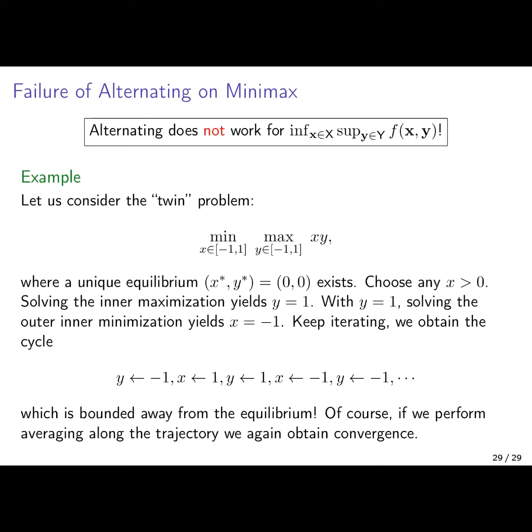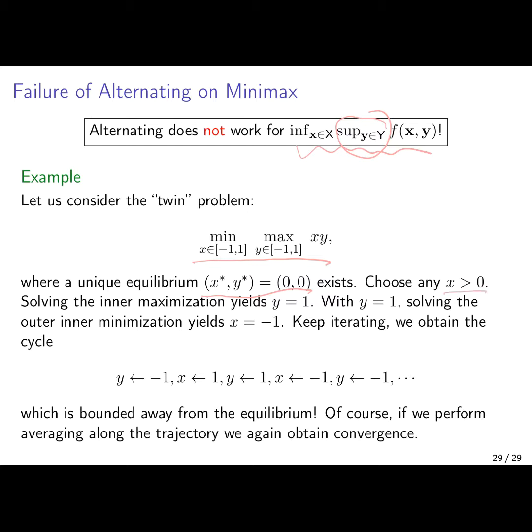And one common mistake, at least in the machine learning field, is that people try to use the alternating algorithm for minimax problems. So when you have a maximization problem over y, the problem is alternating does not work. Okay, for minimax problems, it works for min problems. And here's an example: if you have a minimax problem, and trust me, the solution for this problem should be 0, 0. Okay, later on we're going to explain why, but not today.